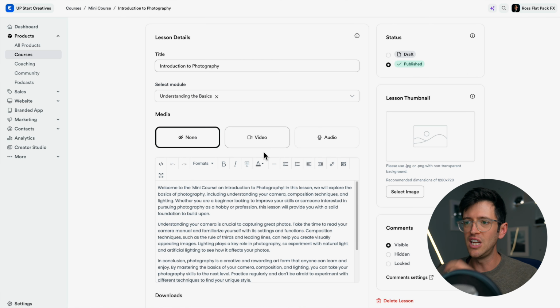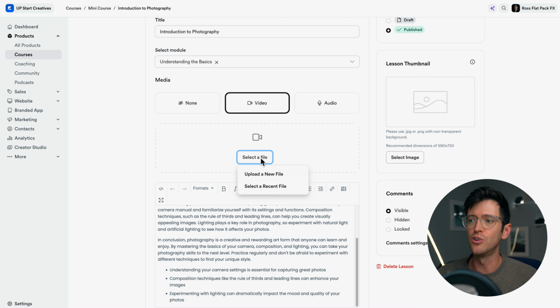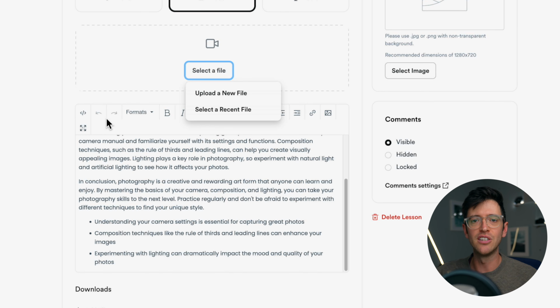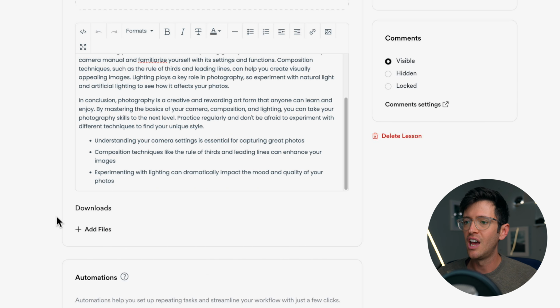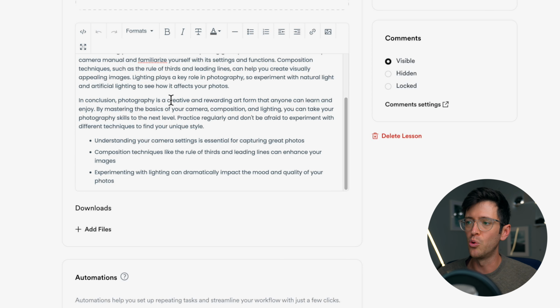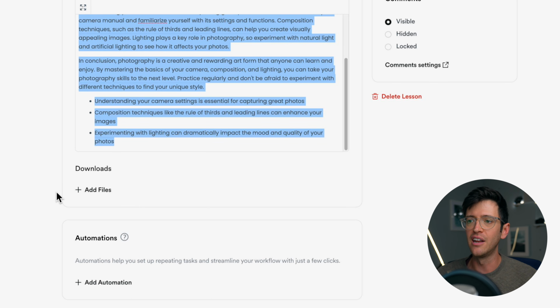Now for the individual videos, I can go in here and actually customize any of this however you like. Kajabi basically gives you unlimited video hosting. So you can upload your videos directly into here, and that will allow you then to go ahead and create a video that people can actually watch. Underneath that, you can also add a description. This is where Kajabi has already gone out and filled this section out for you by using their AI system. You don't have to use any of this. You can edit it however you like. You just delete it, add whatever text you want.